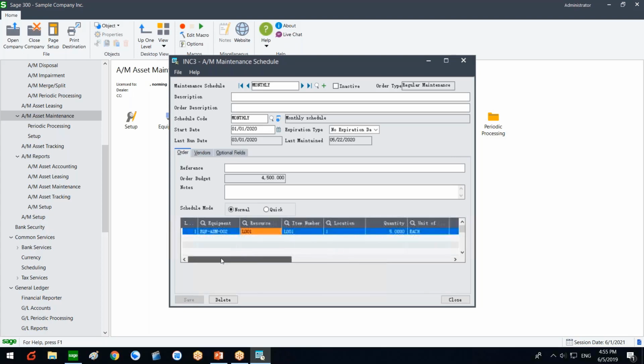And you can also specify what resources you are going to spend for the maintenance. And under the maintenance schedule, you can define the equipment resources and the associated vendors.